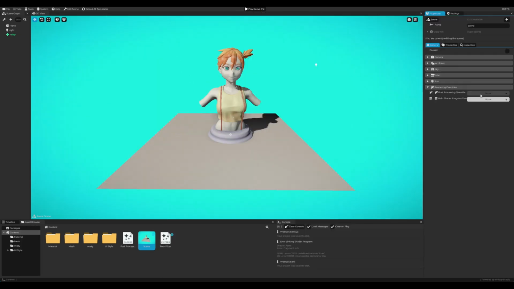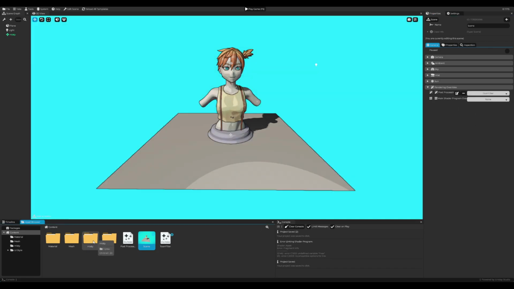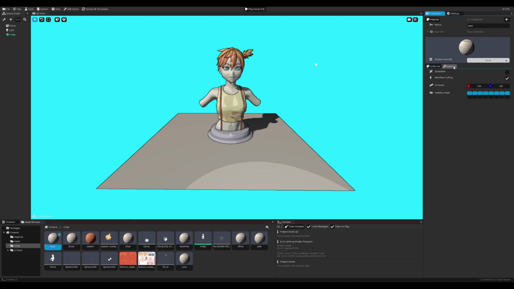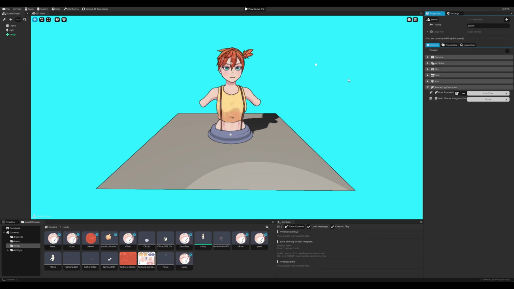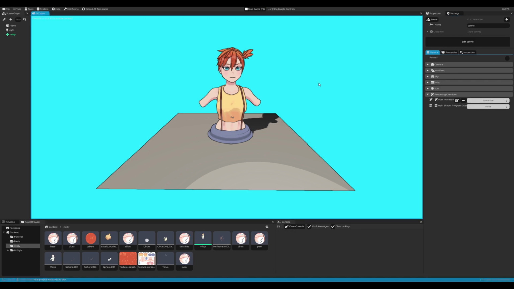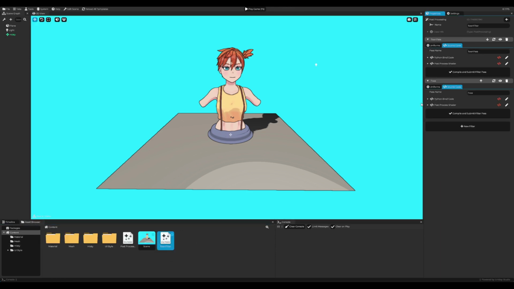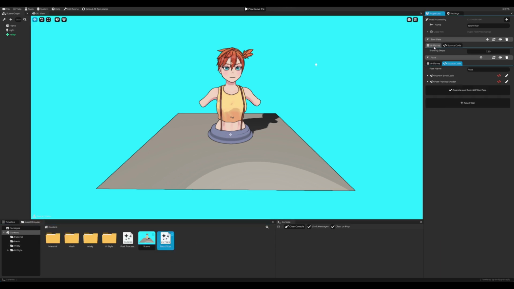Finally, we are going to add the shader to the scene. To make it look better, we have to enable the shadeless option for each material of the model. My model has several materials, so I will enable it for each of them. And this is the final result. We now have a toon shader that does cell shading and outlines. In the shader inspector under the uniforms tab, you can adjust the shading steps to your liking.